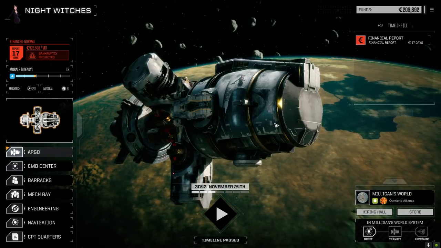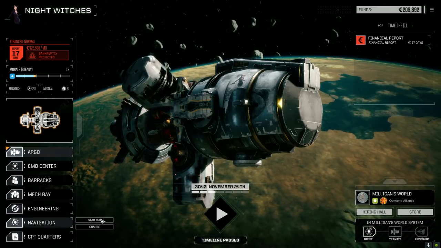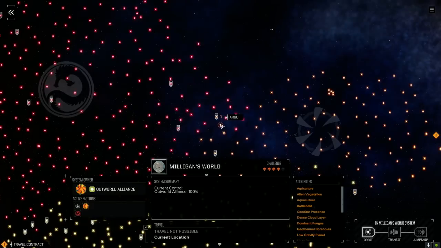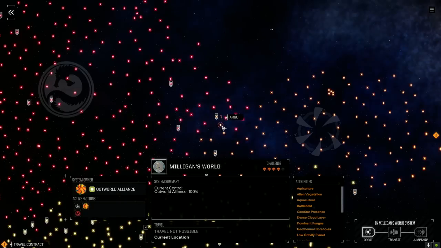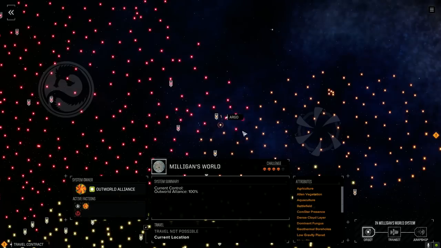So we have moved planets. We are now at Milligan's World. Let's have a look here on the star map. We're just inside the border of the Outworlds Alliance, and Milligan's World is 100% Outworld Alliance. We're going to start working for some Karita control on this planet. It is a four-skull world, so I'm hoping that we pick up some good missions here.